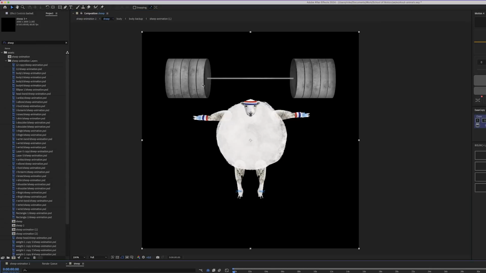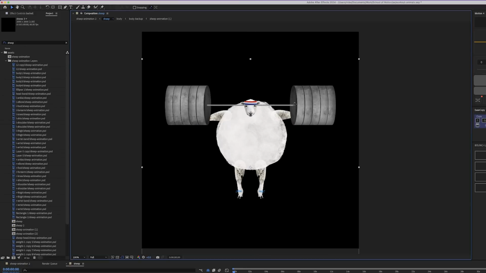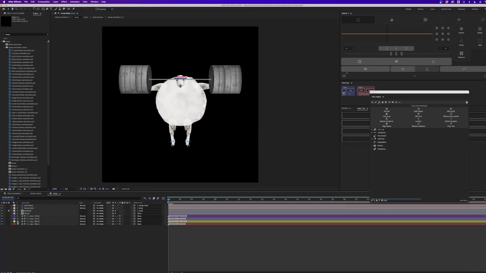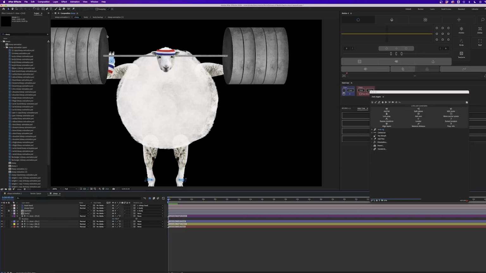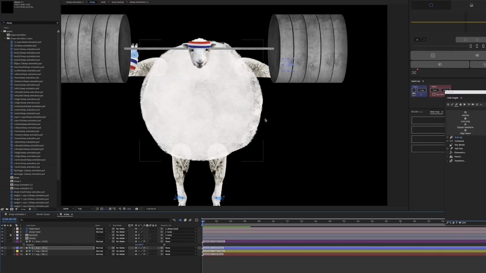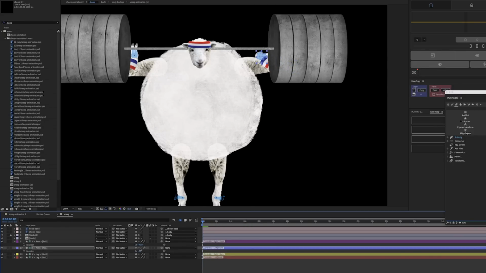So we just need to move around what we've got to set him up into that pose. So we'll bring the barbell down to just above his neck where it would rest on his shoulders, and then let's just lock that again, and then we just need to move his hands to fit. So we need to do a bit of moving around with our layer stack here, because the forearm and the hand here need to go in front of the barbell. So let's just get these into position first, and I'm just rotating the hand so it looks like he's grabbing it.